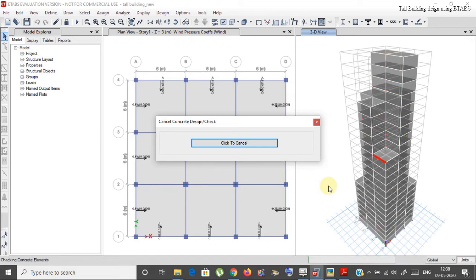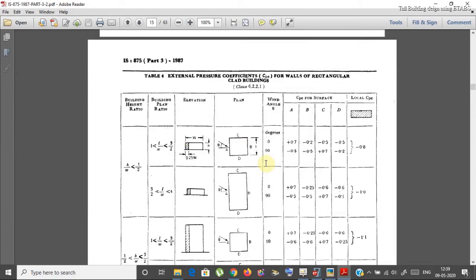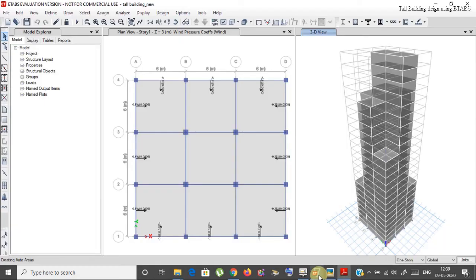This is happening because we have already selected beam auto select and column auto select, so it will automatically select the next section size of the beams and columns. Here we can see that 11 concrete frames differ. It has come down to this many, so I will just run analysis and design again.